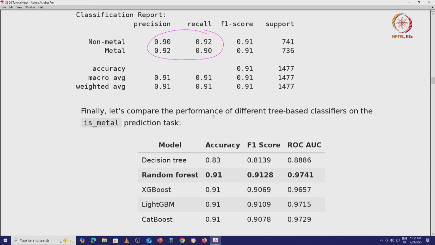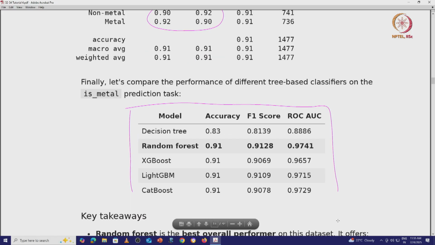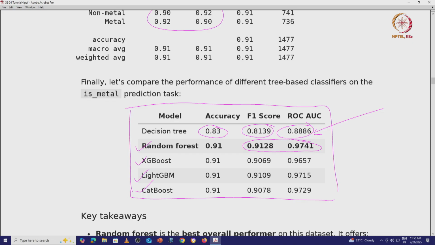So I just copied over all these values into this neat little table here, and from here you will see that apart from decision tree, the vanilla decision tree which is having certain problems, accuracy is low, F1 score is low, ROC AUC is not that impressive, all the other models are actually quite good. I mean I would say that they are almost comparable. Of course if you just want to look at raw metrics, it looks like random forest is better. Of course after you do hyperparameter tuning, it is possible that one of the other models outshines the random forest.